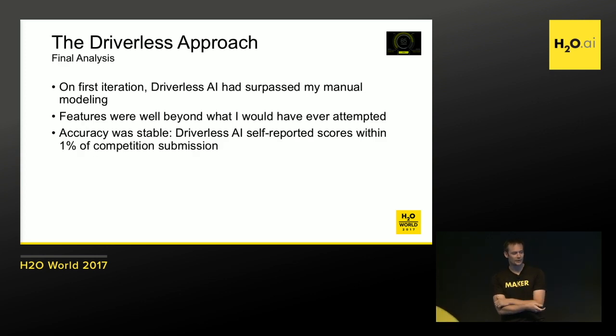On the first iteration, if you watch this thing move through 40, 50, 500 of these things, the very first model was far beyond my intro model. So I gave up. I just watched this thing work. I tried a couple different variations of driverless at this point. And this is something I don't know that we've said this enough. Dimitri probably did a couple times ago, but the accuracy was stable.